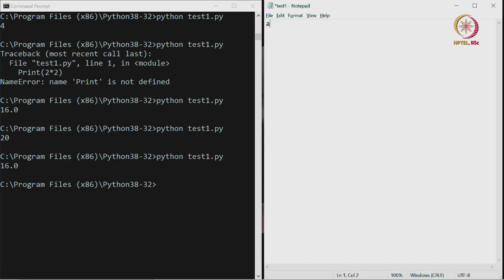If we write A equals input(), then print A, it suggests that the A variable will be given by the user, that will be taken as input, and then it will print A. So let's see if we run the program. The cursor is waiting for an input. There is no instruction showing up. I'll tell you how to include an instruction in this, but there is no instruction right now. I have to give the value. If I give the value, it will print the value, and that's exactly what is going on right now.